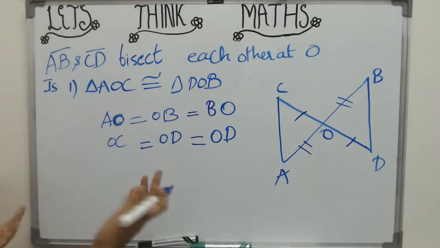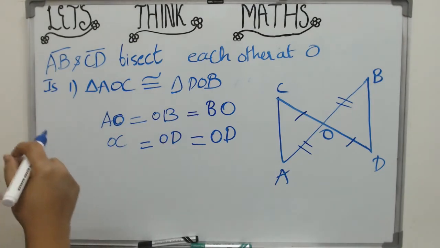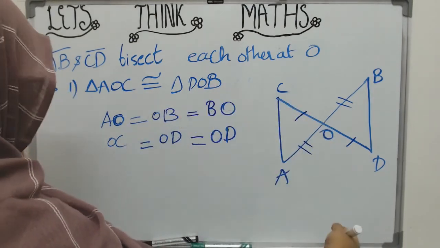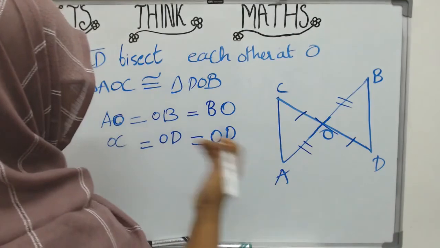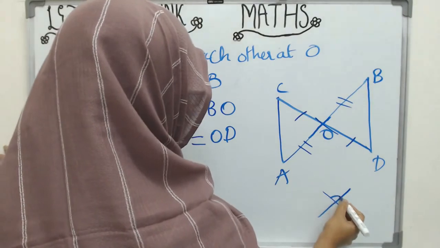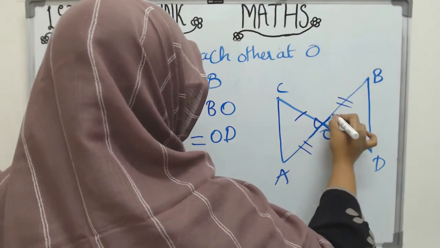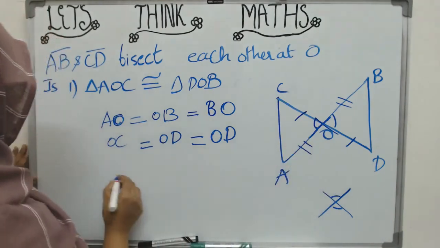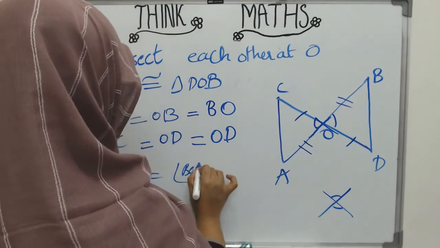So now what can we apply here? We have SSS criterion, we have SAS criterion. Is there anything else we can find out? We have got two sides, right? So can we get another side or an angle? Look at this. This is the vertically opposite angle. So what is a vertically opposite angle? Where any two lines intersect, the angles thus formed are called the vertically opposite angles, and they are always equal. So this angle is equal to this angle. So it resembles the English alphabet X, right? So these two are equal. So what does that mean? Angle AOC is equal to angle BOD.